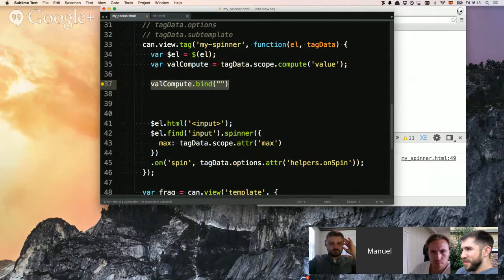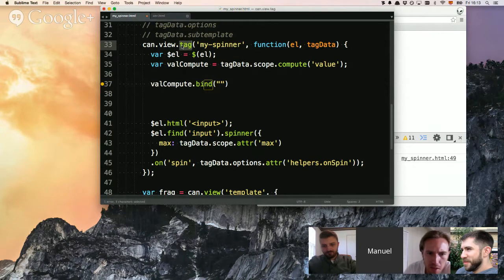This week, actually, Matthew and I did something interesting with can.view adder. I wanted to talk about it because I think it was cool, and relevant because can.view adder and can.view tag can be mixed, and you need to understand the difference between them. One quick, very simple question for you, Manuel.